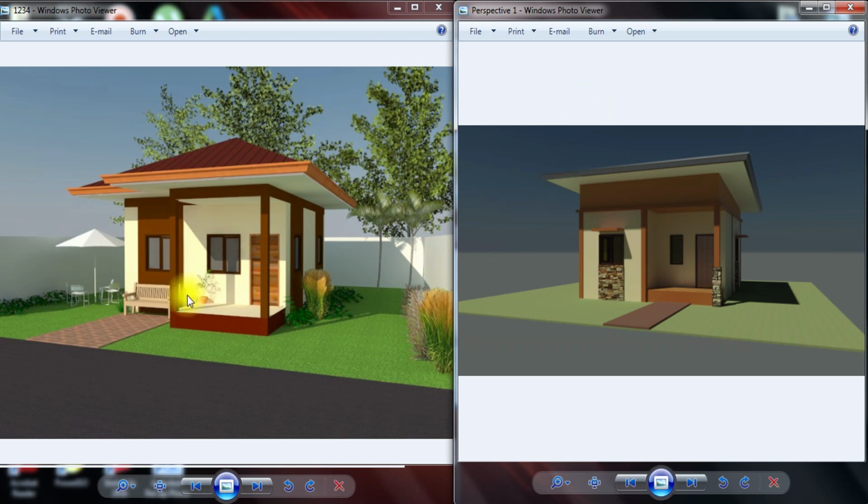Sa Google SketchUp, kapag gumagamit tayo ng automatic plants na downloadable from the internet, madali natin siyang ma-apply. Pero dito sa AutoCAD, iba ang procedure natin. Meron siyang advantage at meron ding disadvantage. So if you're ready, let us start with our video tutorial.